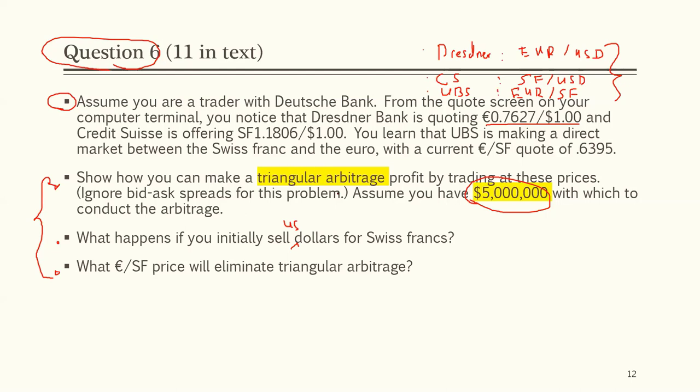With a triangular arbitrage question, the first thing you need to do is determine whether you have an arbitrage opportunity or not. To do so, you need to work out a cross rate first. Given that the third question asked me about the euro versus franc exchange rate, to be efficient for the first question, I'm going to start with that exchange rate as well. So I'm going to start the first question with calculating the cross rate, euro versus Swiss franc, from the first two quotes.